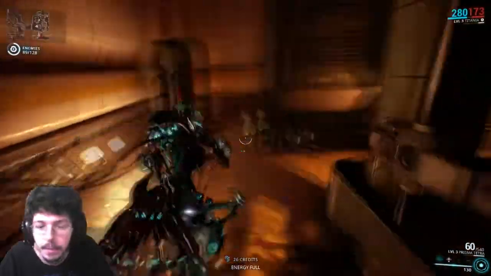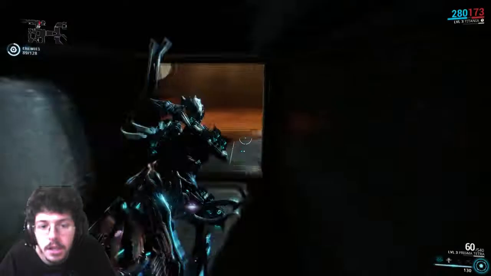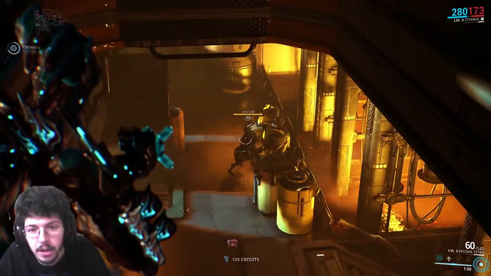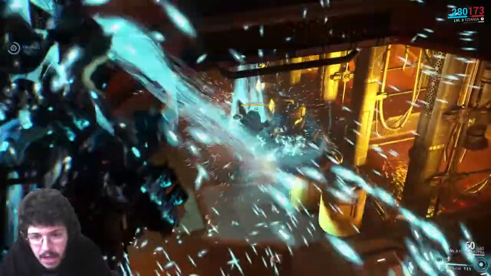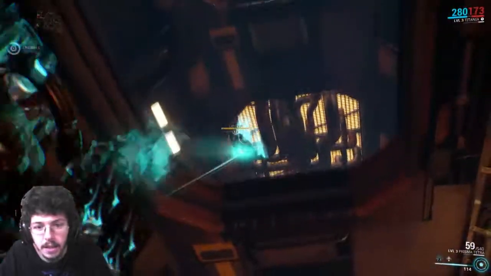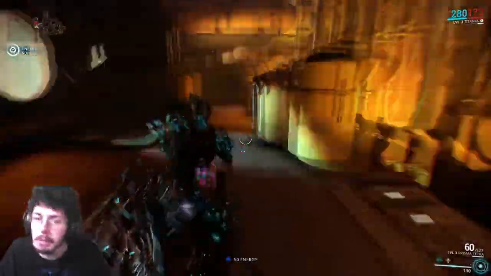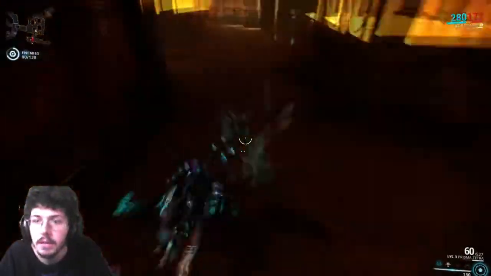So as you can see, I've been using the Prisma Tetra, which I just got by farming up tons of ducats that one time when Baro came back, and it really took a lot out of me. Invalid target? Yeah, get him, get him. You float around for a second. Okay, let's go. Excuse me, but yeah, so Prisma Tetra, it's supposed to be pretty decent, especially when it is leveled up. It's supposed to be a relatively decent firearm.